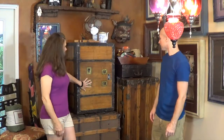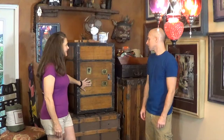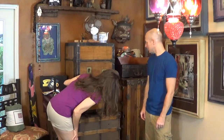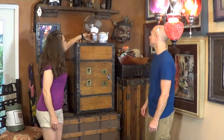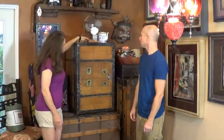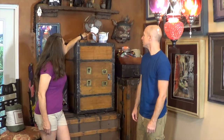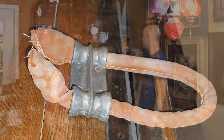This trunk was painted a horrible army green, and it was really fun as I stripped it down, because I found this tag. It's, I think, in Korean, not sure, but this trunk really turned out beautiful. One of the things though was that its handle was missing. It had at one time had leather on the top and bottom. Of course, I didn't need the handle on the bottom, but I needed something on the top. So I found some old leather, distressed it real nicely, and made a handle for it.